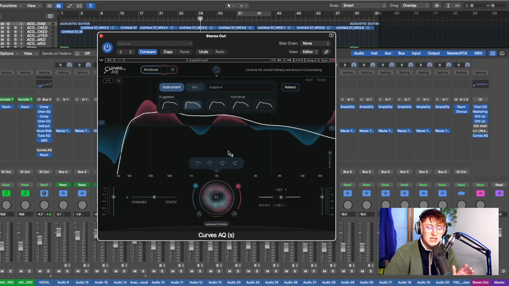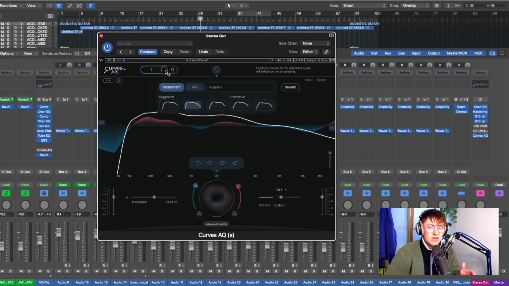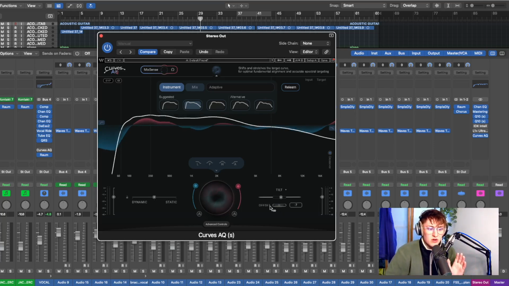so you can basically see how much of the EQ that it's put in that you want to actually apply. You can adjust the sort of sensitivity of it, and we've also got the mix sense. If you have a side-chained audio, you can mix the side chain in as well to get a good balance of whatever you side chain in. That's just the briefest rundown. There are also these little features here for offset, where you can adjust the EQ this way, which might work when you're adjusting things, but right now it doesn't really look like it is going to do a lot.